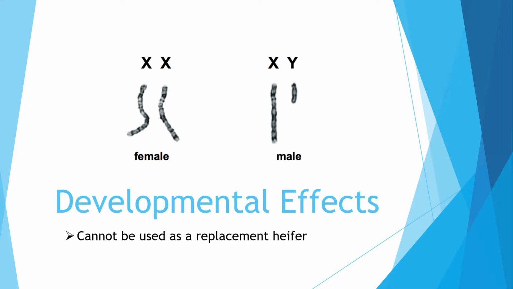A Freemartin heifer is what we would call a hermaphrodite in humans. The Freemartin heifer looks female, but has male characteristics or even male sex chromosomes instead of the female sex chromosomes, like shown in the above picture. A good breeding plan would be to not keep a heifer as a replacement female if she is born as a twin to a bull.